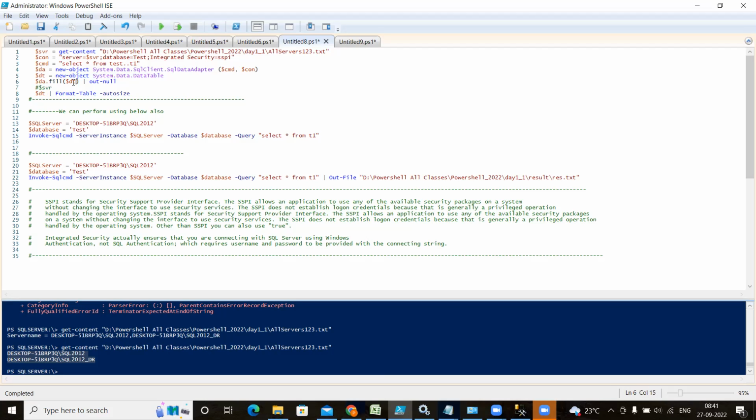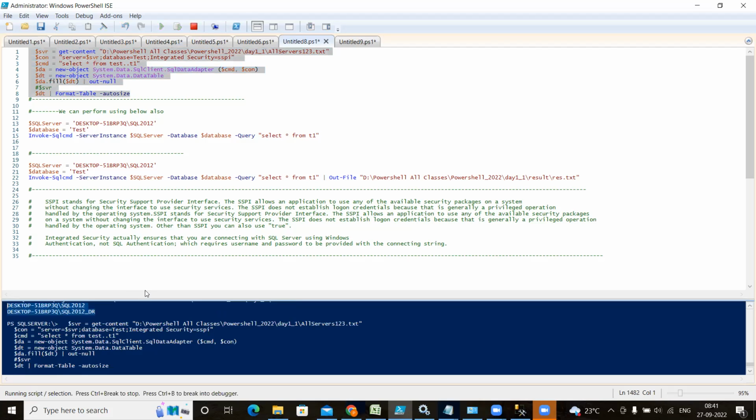After that, this result will contain all your results, right? So whatever you have declared, these two libraries, you have to use only these two libraries to perform any operation. So how will I use it? I will use da.Fill with dt in brackets, and the result is going to be stored in the dt. If I run it, it is also going to give the same result.